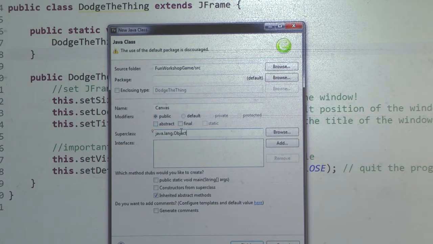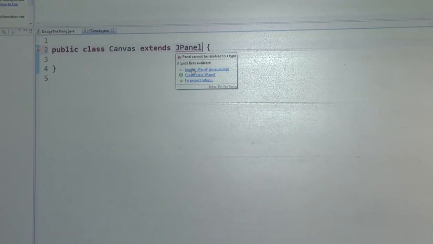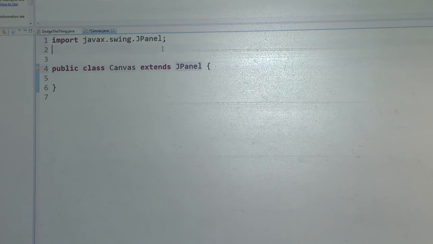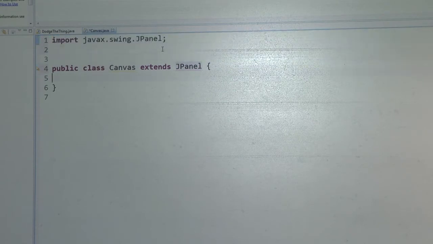So we're calling our JPanel Canvas, and we're gonna make it extend JPanel. Then Eclipse says you didn't import JPanel, let me import it for you. We basically need to write this import code.